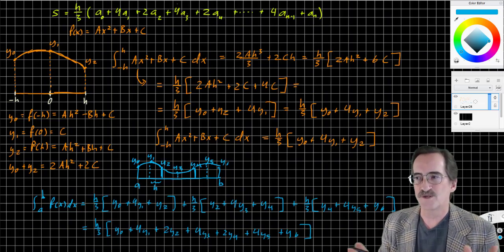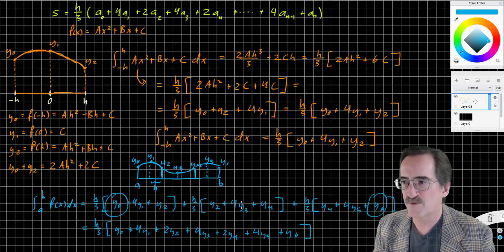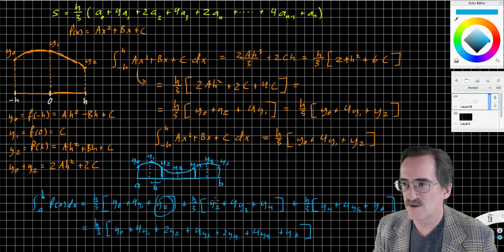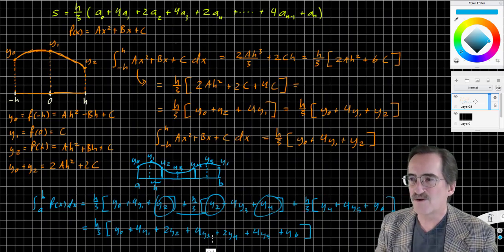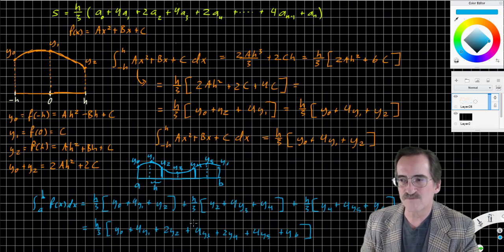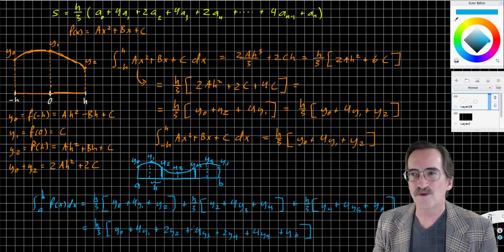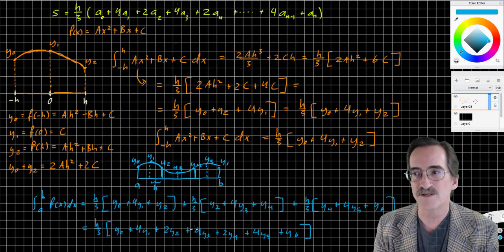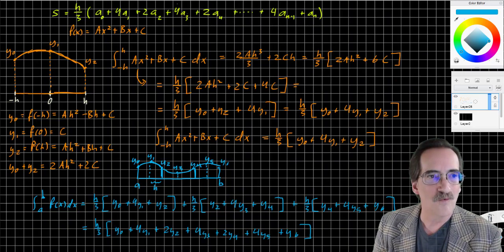And you can imagine how it would work. The first and last are always single, with no multiplier, no coefficient. The second and second to last always have 4, and then all the ones in between that share boundaries have coefficients of 2. Okay, so hopefully you're not expected to be able to do this derivation, though it would be a good exercise to do so. But hopefully this gives you some understanding for where it comes from, that there is a definite reason for why it works the way it does.